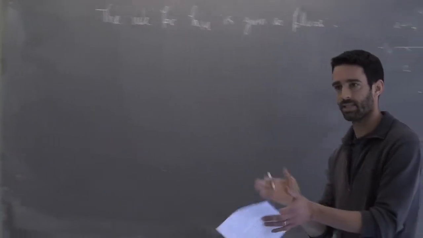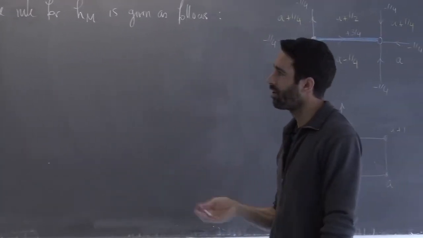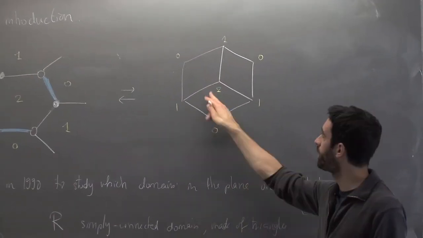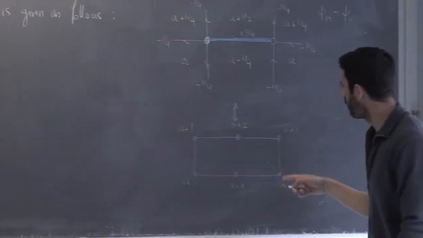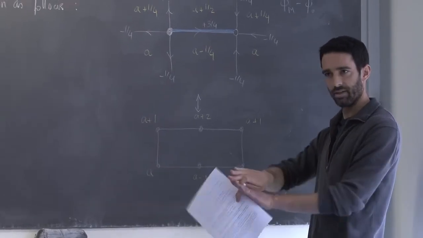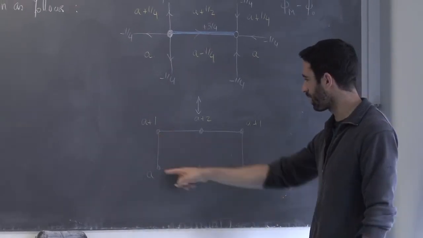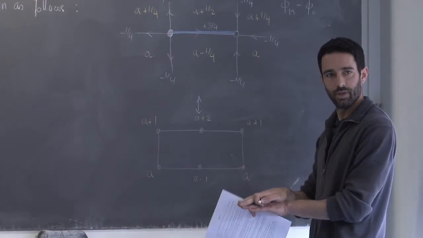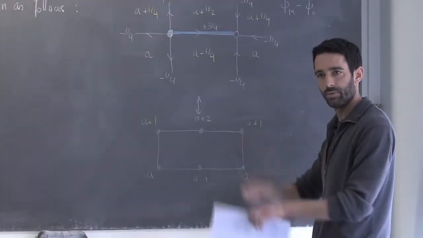If you have a lozenge, you can put it in some way such that it really realizes, you can embed your lozenge in the 3 space so that the height of the corresponding vertices are really like this. Here in this case, if you want to embed a rectangle in the space so that the corresponding vertices have this height, you cannot do this with a rigid rectangle. You have to twist them a little bit.